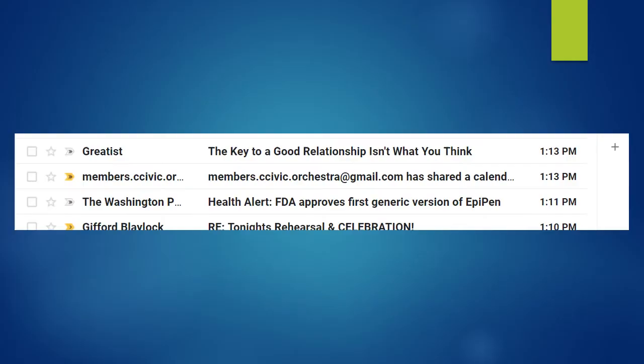But you might say, gosh, that is just too much, no thanks, I don't want to do it. There is another option for adding a calendar to your own personal calendar, and that is to ask the calendar owner to send it to you. So if you ask for the calendar to be shared with yourself, you'll get something like this in your email.